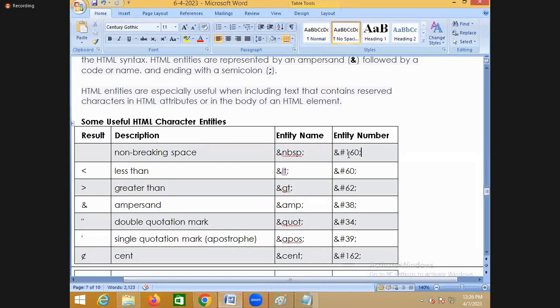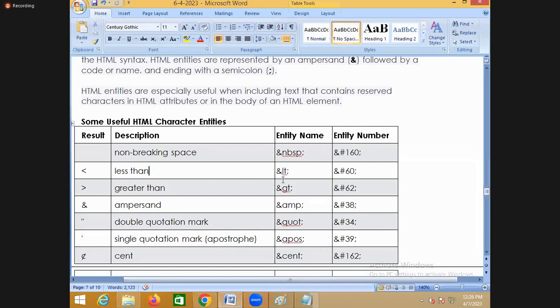Every character has an equivalent code, which you generally call the ASCII code. But here you call it Unicode, because you'll be using the Unicode character set. For NBSP, you can use the entity name NBSP, or ampersand hash 160, ending with a semicolon.